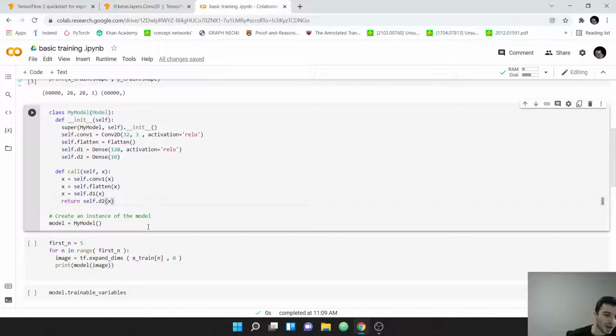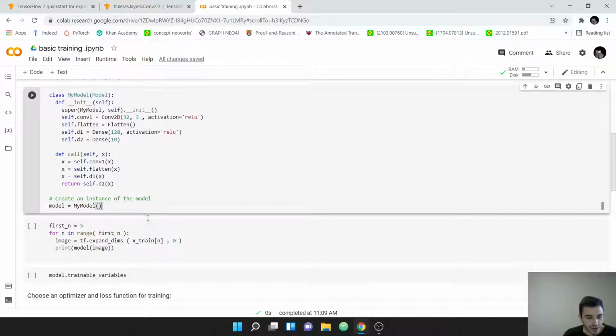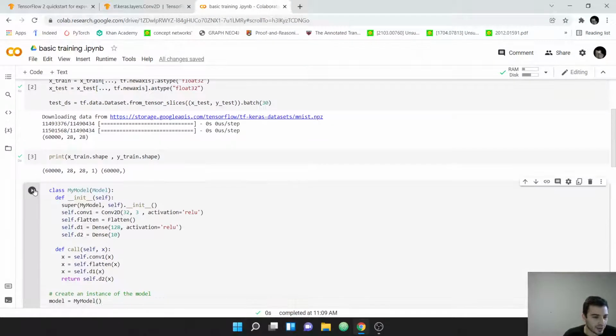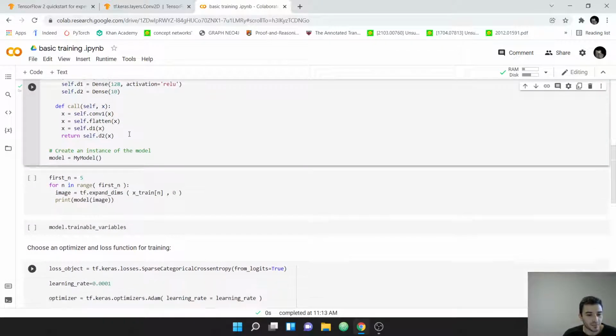So when we call our model, we're going to receive the output if we call it on an image. And we can't forget to instantiate our model so we can go ahead and call it. So, we're just defining our model that we're going to be running our information through by calling a constructor on it. All right, so we're going to go ahead and play that.